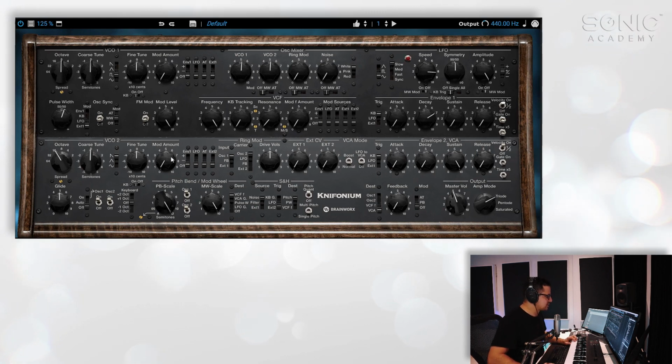Let's move into the filter section now. 24 dB filter. Basically, these little screws here again are just to calibrate the filter. You have a range setting and a sort of center point for the filter. Let's just take a listen to the resonance on this. You can assign keyboard tracking to the filter. And obviously driving this hard through the output gives you some really nice distortion tones as well.